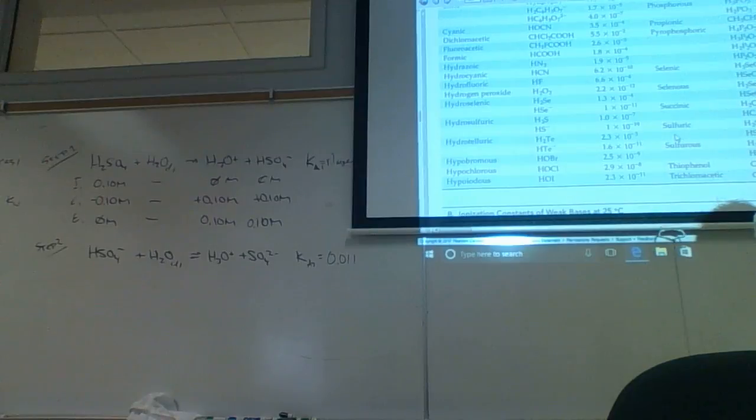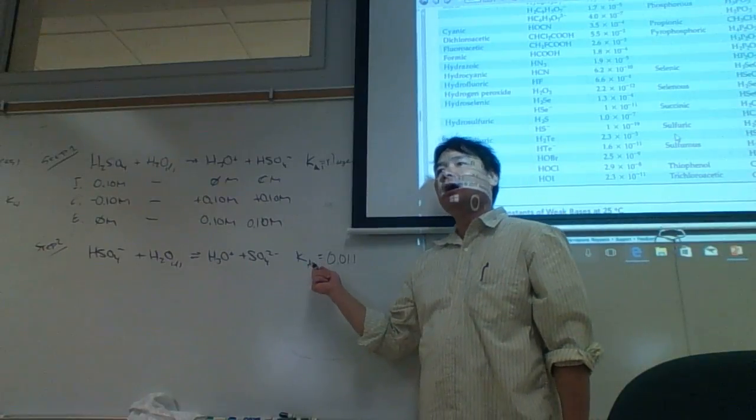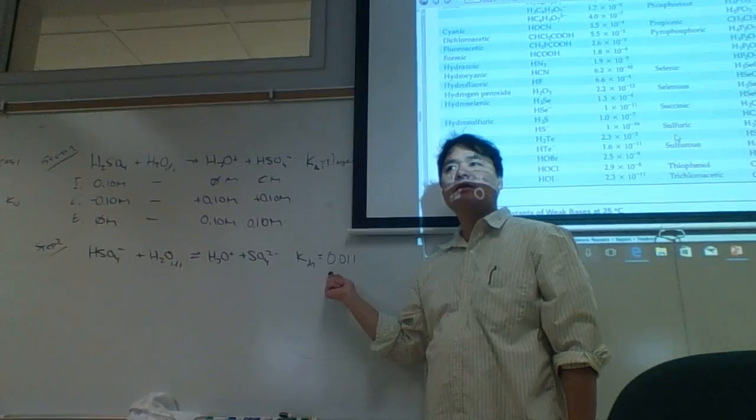Do you know what the Ka for oxalic acid is? The Ka for oxalic acid is 10 to the minus 2. This is an unusually strong weak acid, trichloroacetic acid. In fact, some people call trichloroacetic pretty strong because it's hydrolyzed. And so HSO4 minus is right there near the border between weak acid and strong acid. HSO4 minus is a pretty strong weak acid. How do I know? Because it's got a Ka of about 10 to the minus 2.